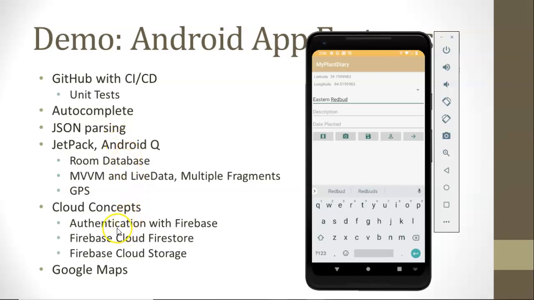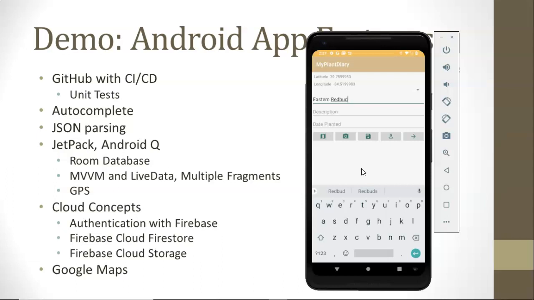Now I'm going to skip down for just a moment and talk about authentication with Firebase. A lot of times when I see people build apps, they want to build a login screen as the first screen. And I often say, avoid doing that because users want to play with your app for a little bit before they want to give you information about a login. That's number one. Number two, don't write the login screen yourself because this has already been done.